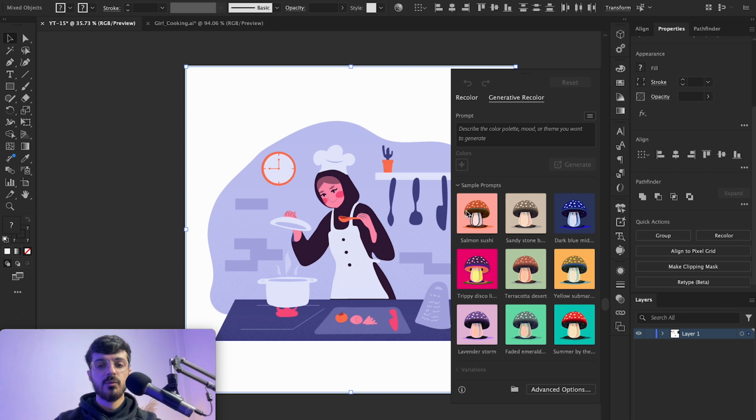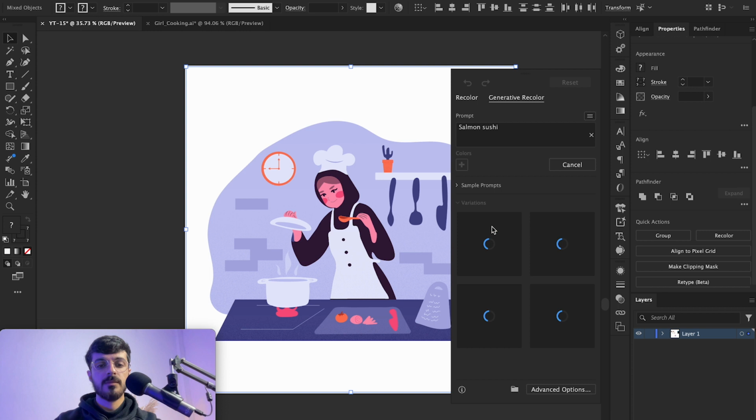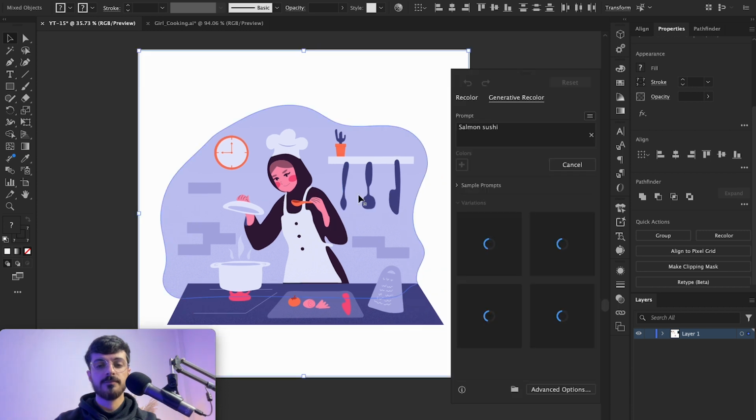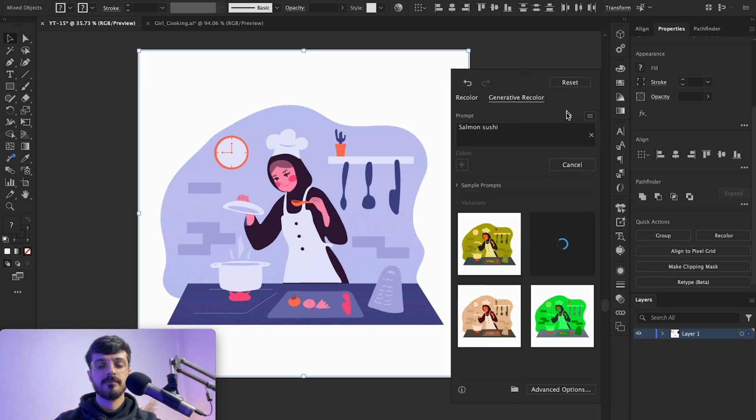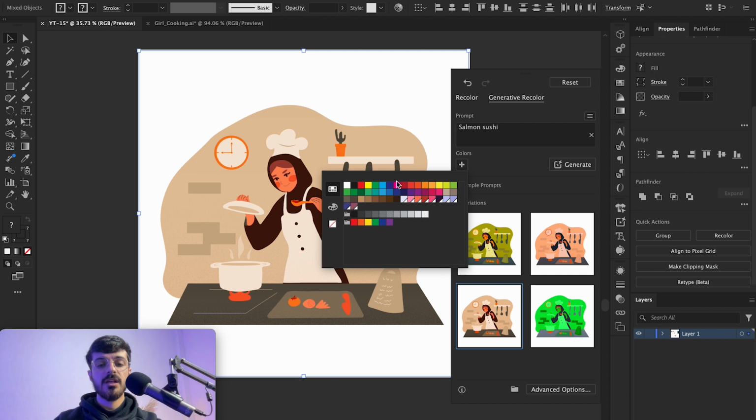And as you can see, we have some pre-made samples we can choose from. Let us try them out. As you can see, I really like this one, salmon sushi. This Generative Recolor has another feature called colors. We can choose several colors, and it will help the AI to generate something according to these colors.